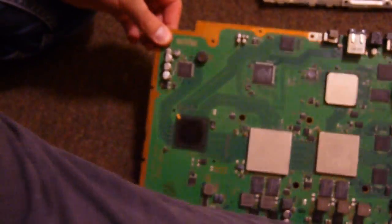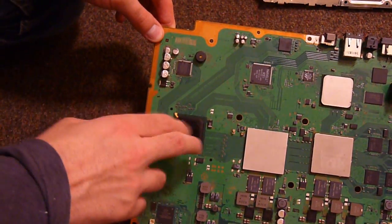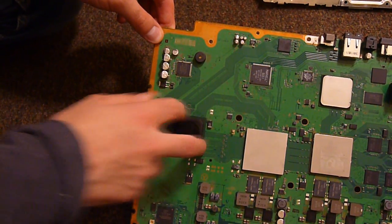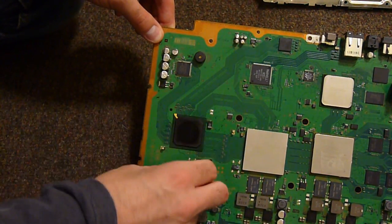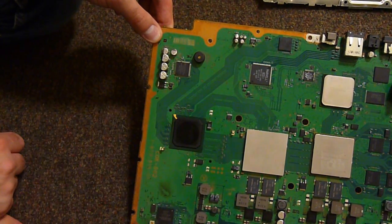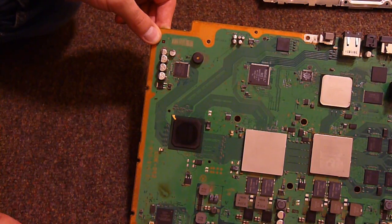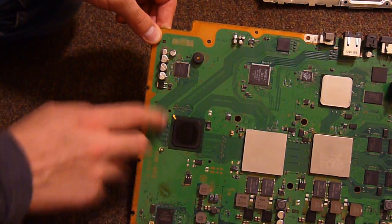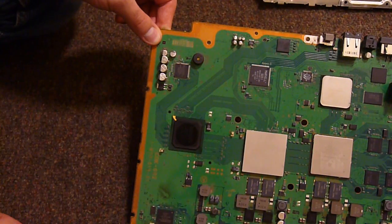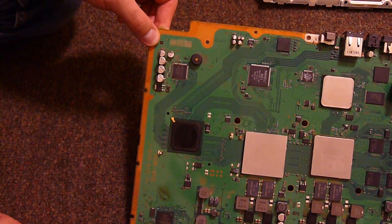Now, another thing is a difference between the PAL and NTSC boards is the NTSC ones have this chip removed and it looks more like this chip over here, mounted lower down, and there's actually a whole extra chipset above it. Whereas the PAL just has this single chip here without the extra chipset. So this is obviously to do with the video generation, would be my guess, because that's basically what PAL and NTSC are, they're video standards.